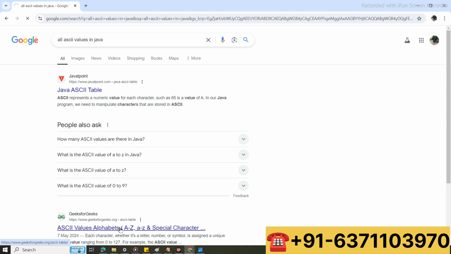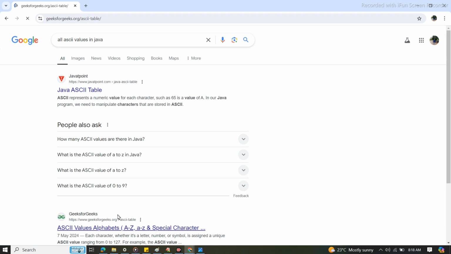My internet is very slow. Okay, now it's open. So you can find all alphabets and all special characters, and they all have some ASCII values.